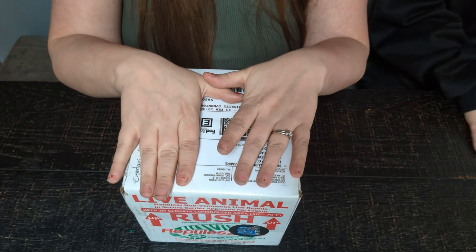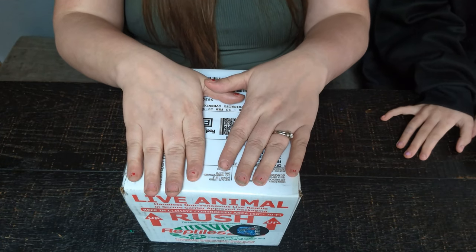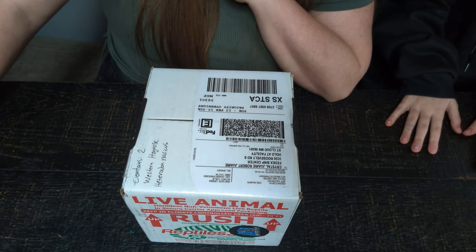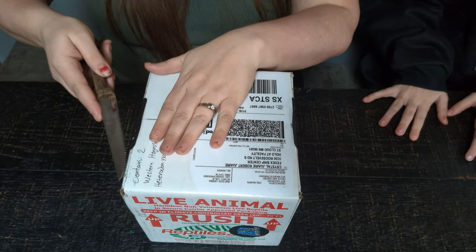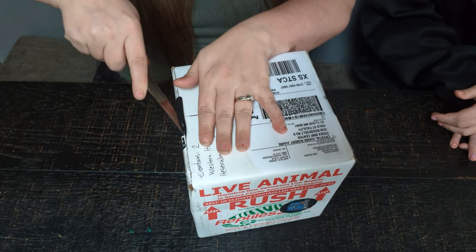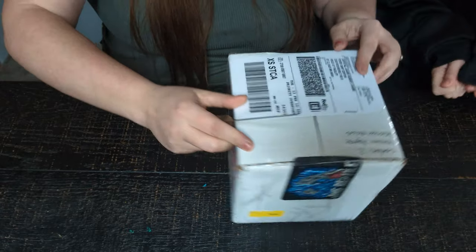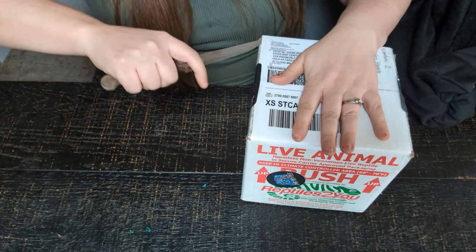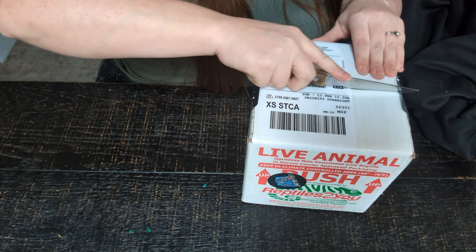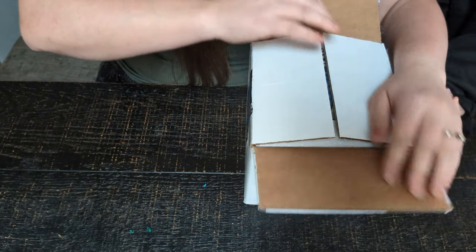I have another unboxing for you today, and this time it's not going to be a ball python. I have my daughter here who's home sick from school. She went with me to go pick it up. This is something the kids have been kind of wanting for a while now, and I finally pulled the trigger on it and picked a couple up. They already have names, so let's take a peek.